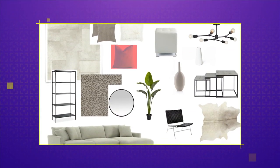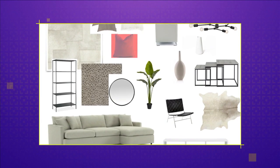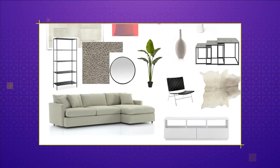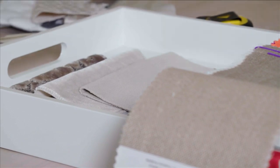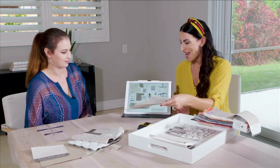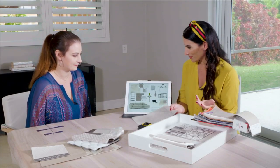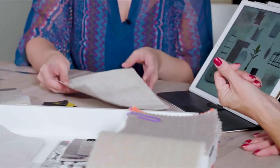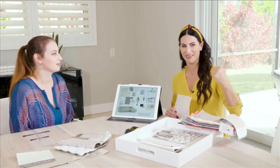With this mood board, I wanted to keep everything in mind — lots of seating. I picked some great performance fabrics for the sofa so you can still go with lighter colors but they won't stain. I want to bring in some pops of greenery and great textures for pillows and accents. The most important thing I wanted to show you is a wallpaper — a fun texture keeping with the neutral palette. It's a beautiful soft wallpaper with almost a hide-like look, like hide rugs but brought onto the wall. We're going to get started with this wallpaper project first.